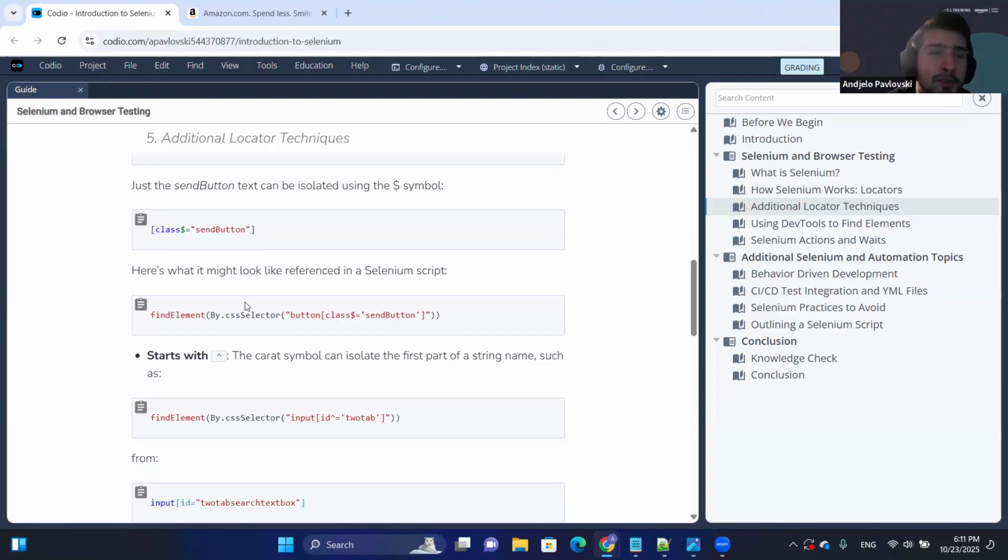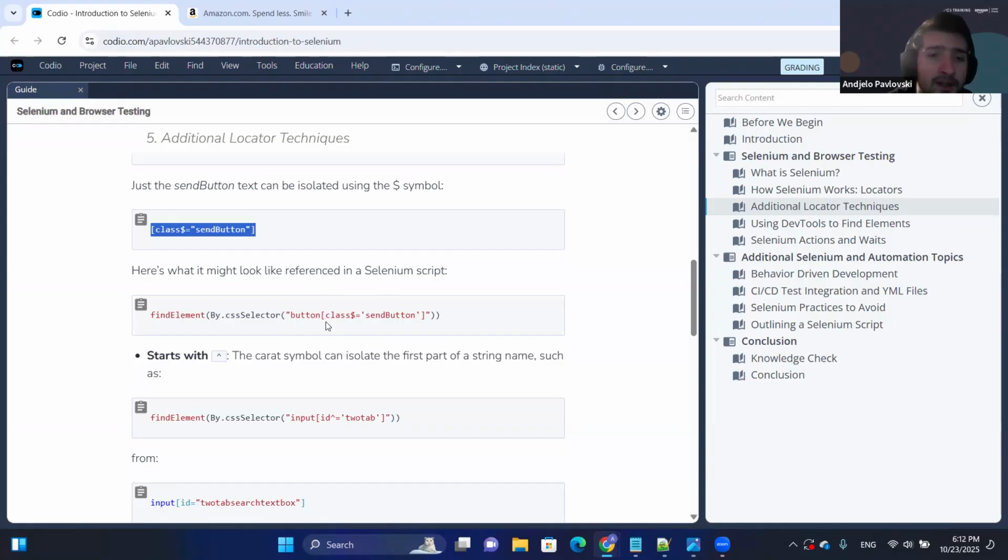Here's how it will probably look if you were to use it within Selenium directly. You would use find element by CSS selector, and once you do that, you open up the brackets and you write button here. This bit, button, depends on where you're locating the element. If it's a button, you will write button. If it is an input field, let's say a username input field, you will write input. If it's a link, you will add a. It depends on what kind of element it is, so it's not only for buttons, is my point. And then you just follow this example here.